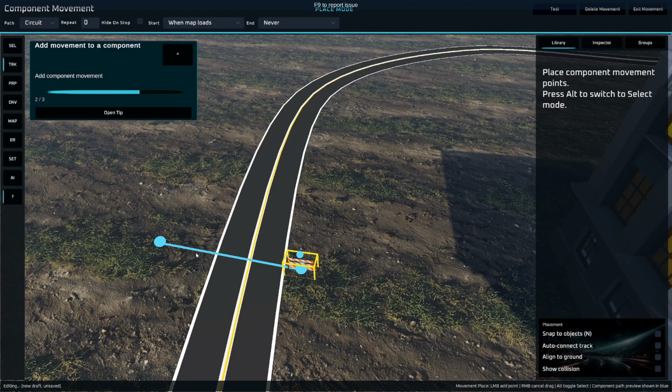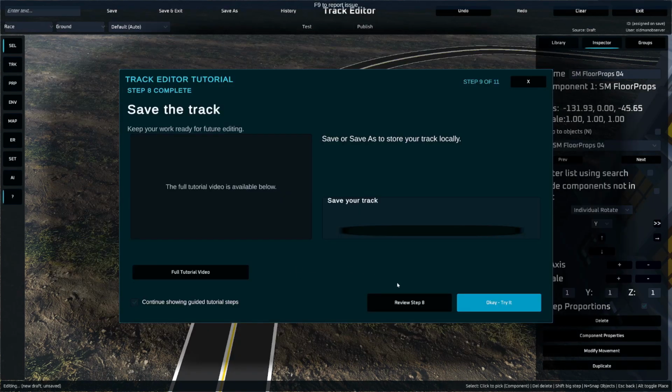Now, actually, what I want to do is I just want this to be going back and forth across the road here. So this is what I want. As the race cars are coming through, we've got a little bit of a moving obstacle that's going to be in the way. So we made our first movement in the game. We can exit movement mode, and that object now has a movement mode.